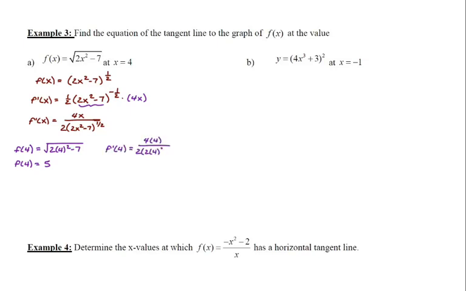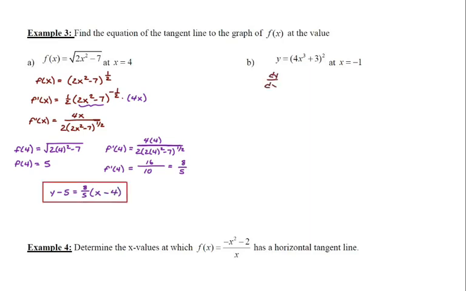So I'm going to plug 4 into the derivative, which you should get is 16 over 10, which is 8 over 5. I'd encourage you to pause this video as needed and work it out yourself and then check with what I have. It's always a good strategy, but again, you should get 8 over 5 for the slope and (4, 5) for the point. So my line should be y − 5 = 8/5 (x − 4). I'm going to leave it like that.